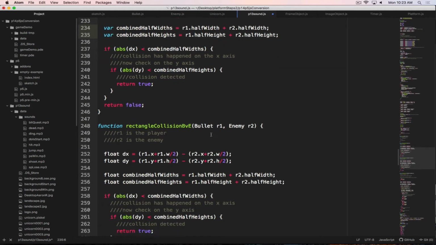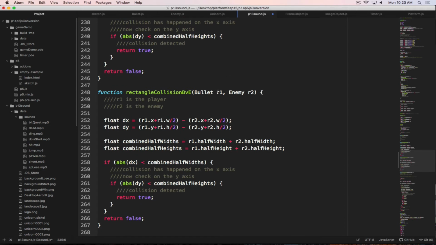Now if we look at bullet versus enemy, we're going to see an interesting thing occur. So inside of processing, we could have two functions that essentially were doing the same thing, taking different parameters.